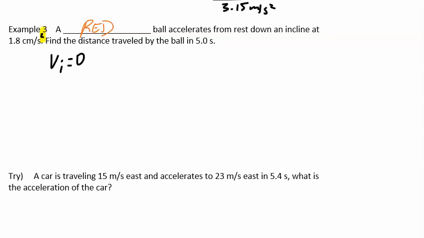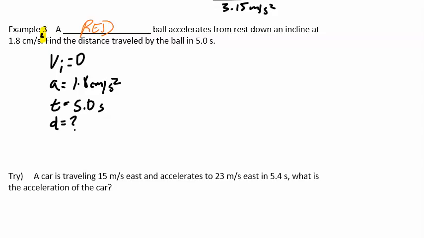I'll probably have them fixed by the time you're actually watching this video. So we've got an acceleration of 1.8 centimeters per second squared. Now that's not standard units, but as long as we're not mixing our units, we should be fine. And we've got a time of 5.0 seconds. We were trying to find the distance.